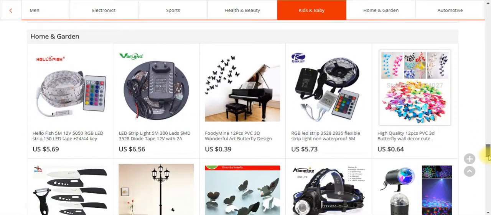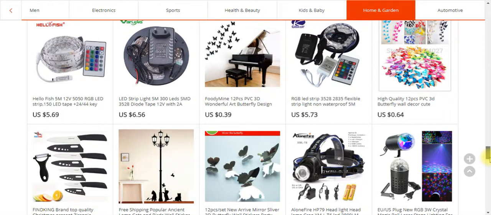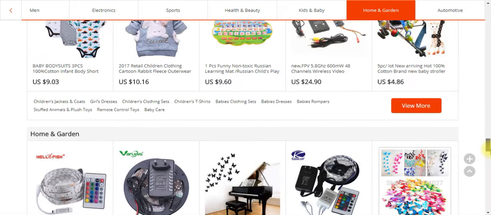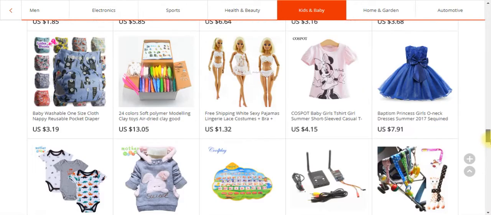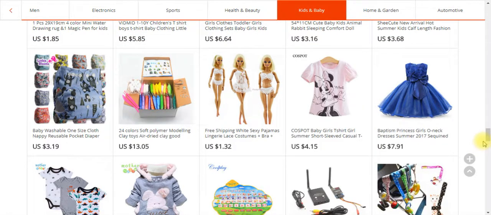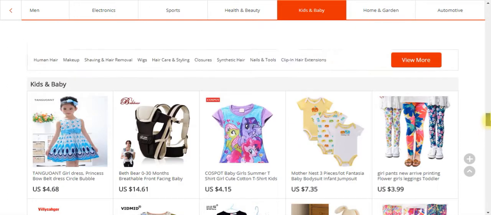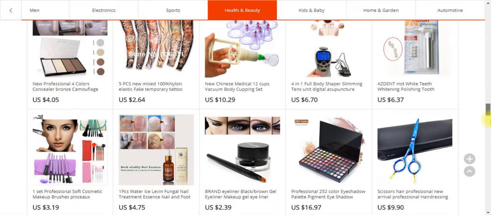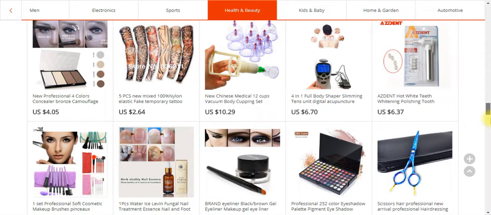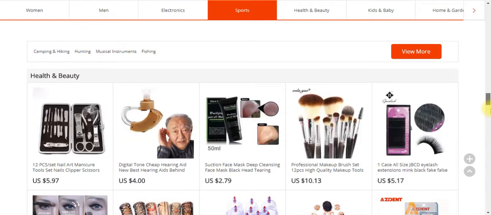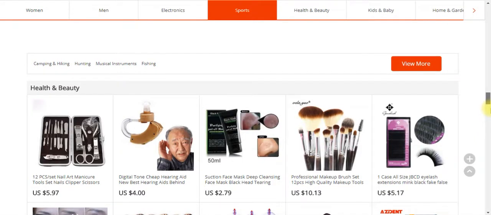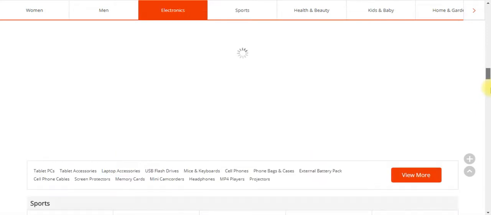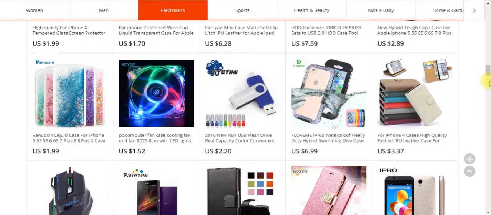I know when I first started this out, I think I must have spent like 3 days just going down the rabbit hole on Aliexpress, going through every category, just really taking my time brainstorming, trying to figure out what type of store I want to set up. And that's another reason why I haven't really gotten into building a Shopify store with you guys yet, just because I really want to hone in on the product research thing, because like I said earlier, you really want to find the right niche, the right products before you even think about building your storefront, because the storefront's easy.